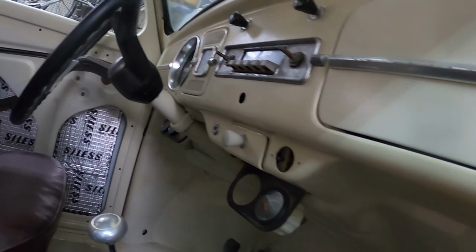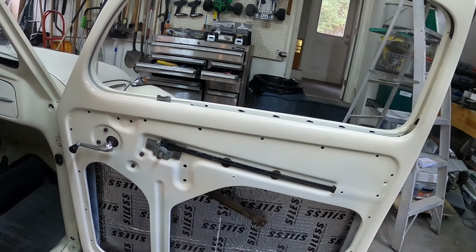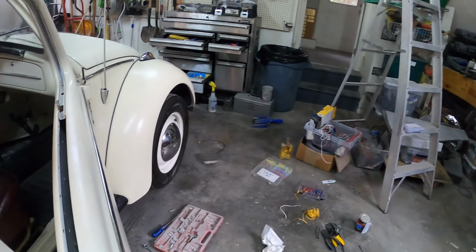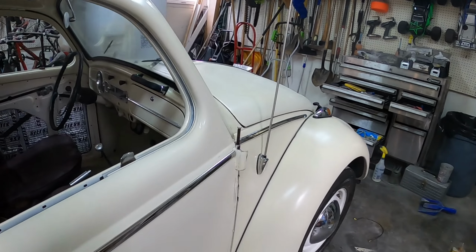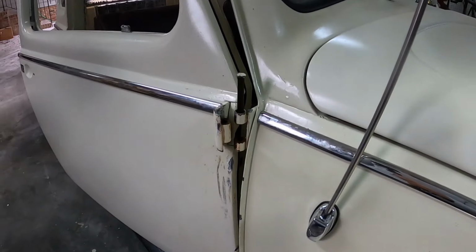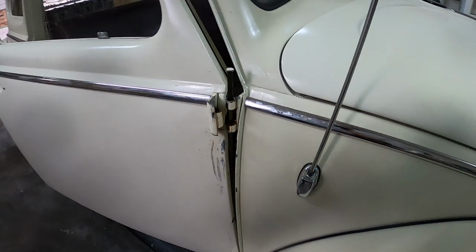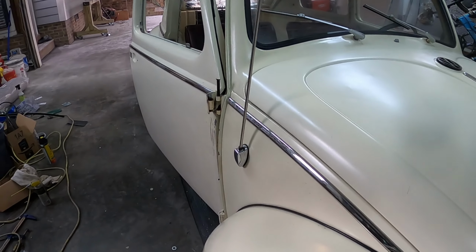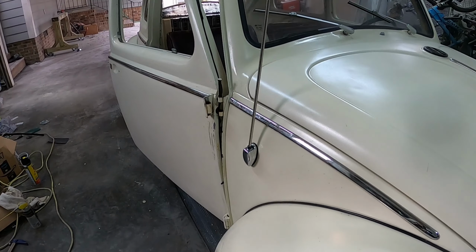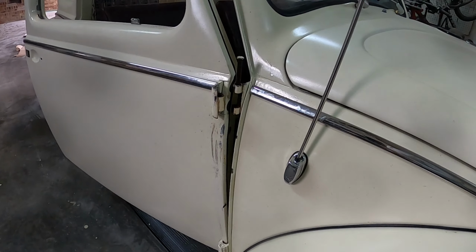I need to wire up the gauges that I've got, but other than that, this seems great. Now the door will come out, the hinge comes out. So yeah, I've got to be a little careful now until I get the hinges put back in tomorrow. So that's the progress. I will repair the doors and tomorrow I'll put the hinges in and then I'll be able to put those mirrors on. I think it's going to look great.